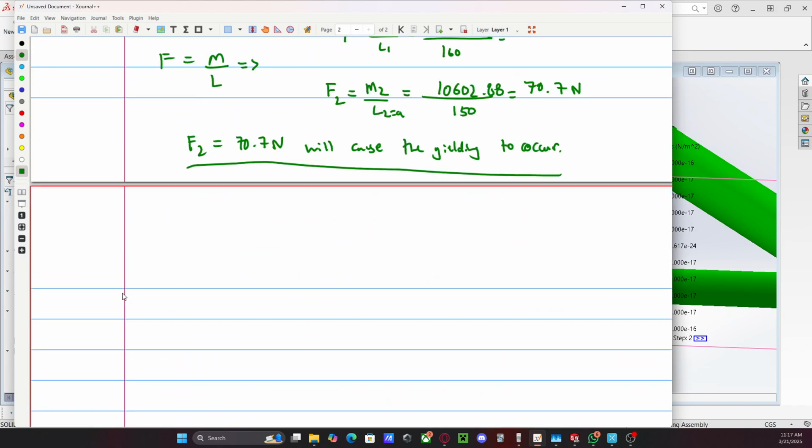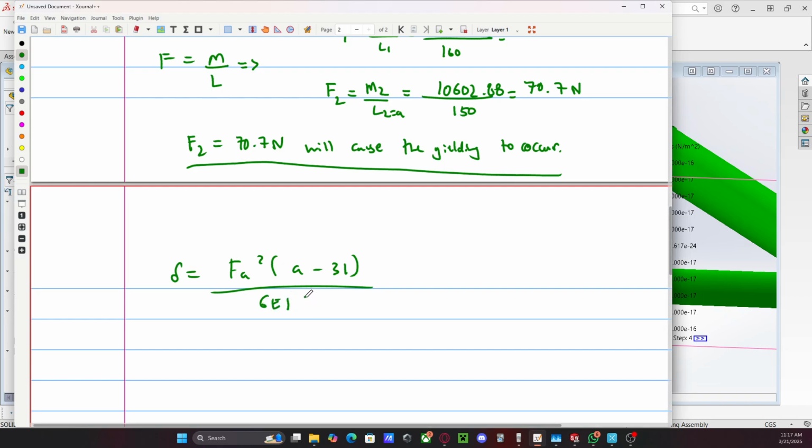So whilst that's happening, the deflection is equal to F A squared (A minus 3L) over 6EI. Right?